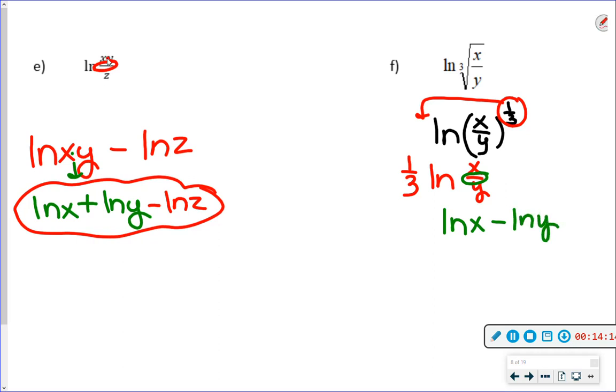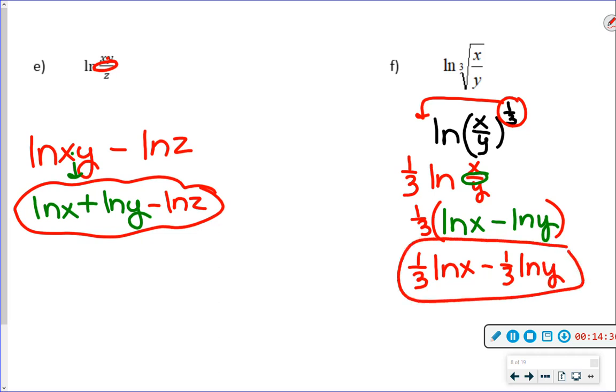I know I haven't written the third, I'm still writing the third, I'm getting to the third. The third, of course, applies to this entire expression. So notice I got fancy and used parentheses. You're welcome to leave it like that, or if you want to distribute it through, you'll get the same thing. And like I said, you have choices on this. You could have put the third on the x and the y, and then expanded it out and did the power property. You'll get the same thing. It doesn't matter to me how you do it. You'll get the same final answer. So any questions on F? Starting to get a little more tricky.